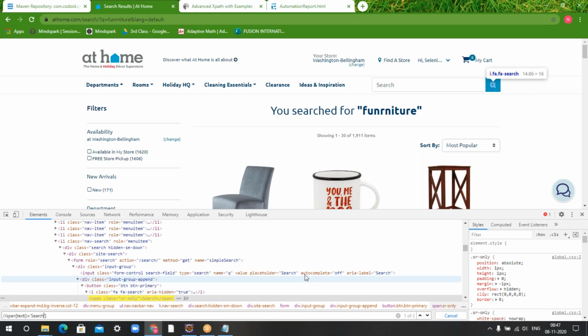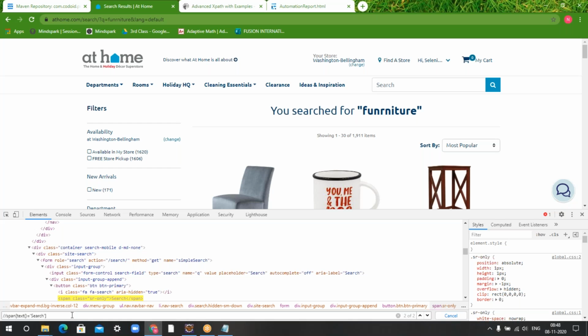Okay, it says 1 of 2. I think this is the first one only, so I can go ahead with this. Anyhow, the second one is at the bottom or somewhere, and anyhow, it is hidden.